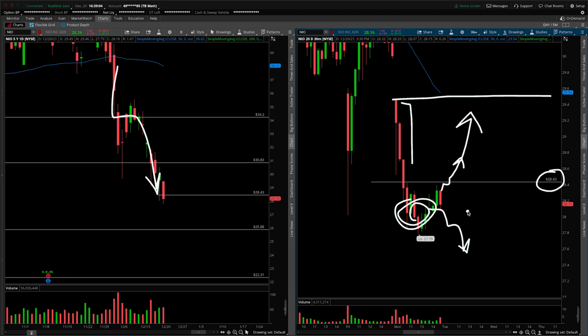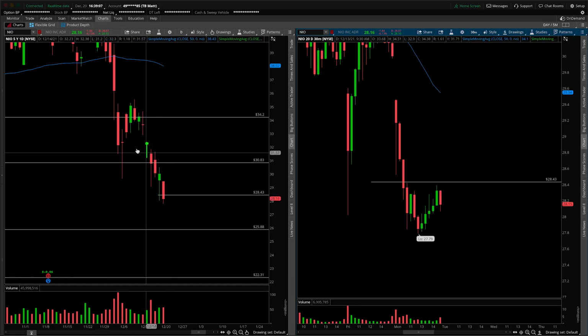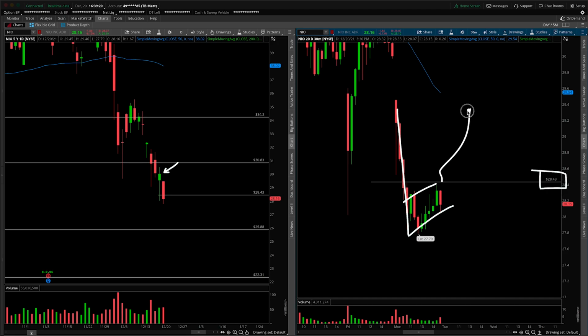So overwhelmingly, it is bearish. The daily trend is down. We are sort of negating the buying pressure from last Friday. And of course, we talked about the pattern here, the bear pennant. Again, don't forget that the trend here is down. We have a bearish pattern. We're not looking for upside, but if it wants to take out that 28.43, don't be surprised if we get a move that looks like that, squeezing us up closer to 29.50 as we just discussed.